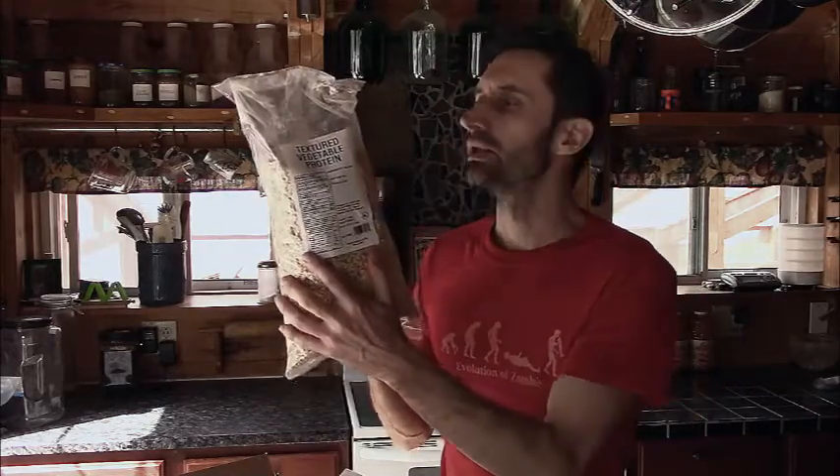I've got a big bag of it right here that I bought recently — I'm going to be putting this in the pantry. What it is is soy flour where the soy oils have been removed, and it's turned into these little flaky bits. They most closely resemble that sort of dried dehydrated chicken you find in cheap chicken soup. They don't have their own flavor; they just take on whatever flavor you put in. But they have a lot of amino acids and are a great option to store long-term in a collapse situation.